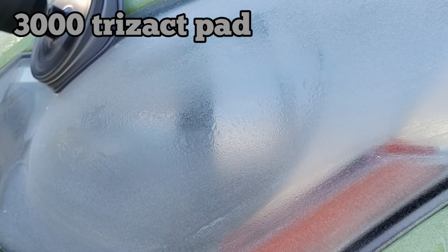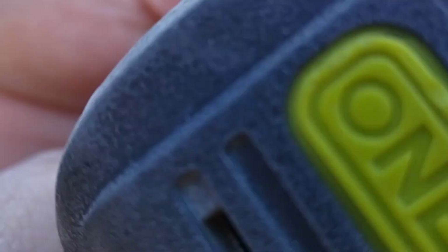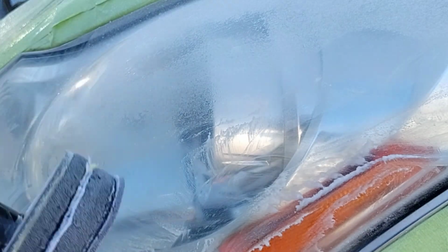So now transitioning from the P800 to the 3000 Trizac Pad. Some people call it P3000. I do sometimes. It technically is a 3000 Trizac Pad, whatever's clever. But anyhow, the Trizac Pad is magic. This pad here deletes fine sanding marks very well.